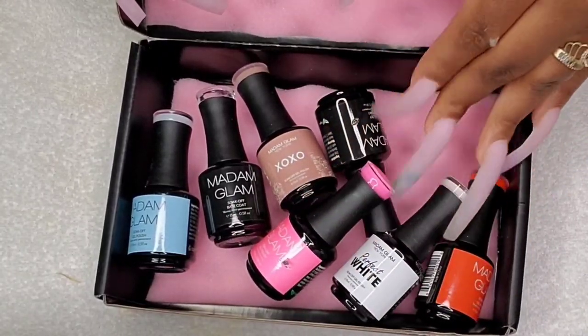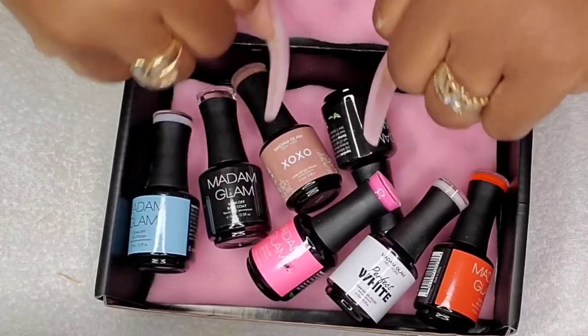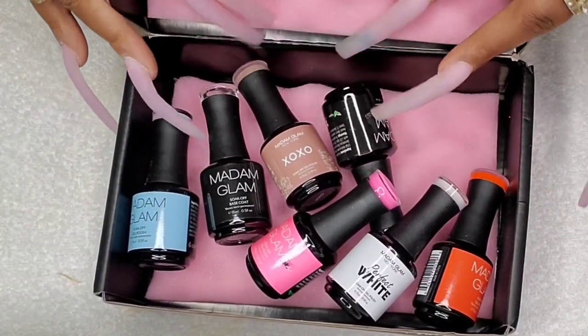Okay? Not only did they send me this box of colors, massage your colors. You have to love your colors, okay? And pump it. Pump it. That's how you're supposed to feel when you get stuff, especially from Madam Glam.